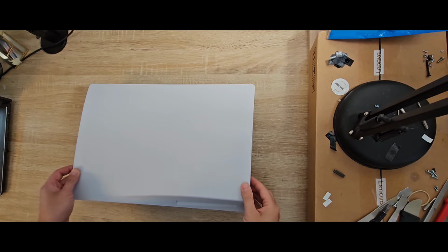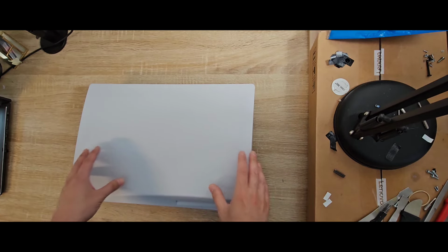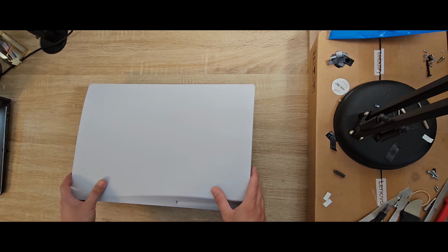I got a PlayStation 5 and this console has an issue. It's called overheating. So today I will try to show you guys how to fix this problem without removing a warranty sticker.